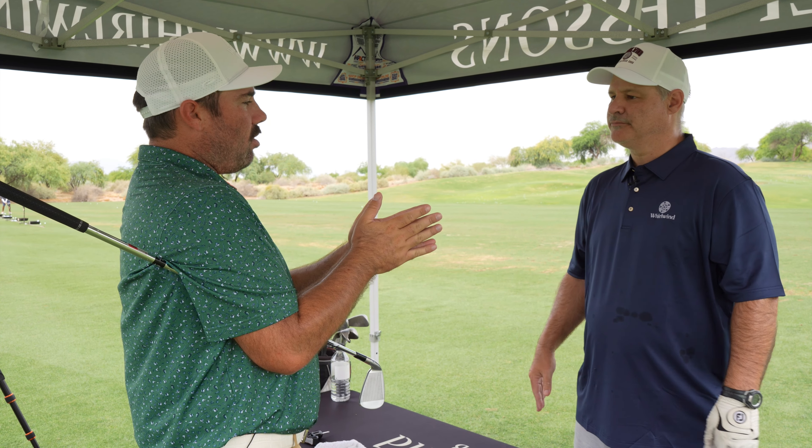So that shaft was about 20 to 25 grams heavier than what we currently have. Now I'm gonna go on the lighter end and see how performance gets affected. As you're hitting shots, the biggest thing I always tell my students is you're gonna tell me look and feel. I don't want you to say this feels better or worse — just tell me honestly. When it comes to look: club head, shaft, grip — the whole thing. Do I like the way this club looks? We're not gonna buy a car if we don't think it looks cool.